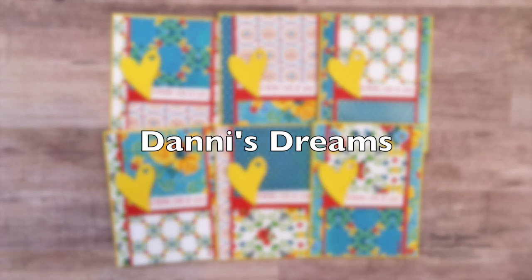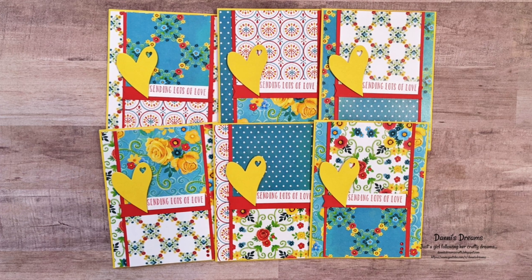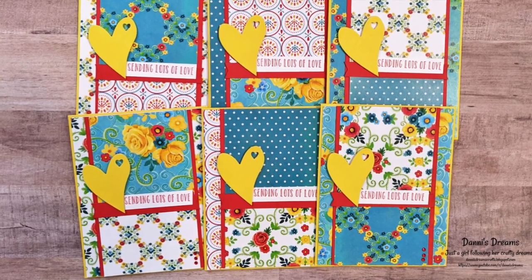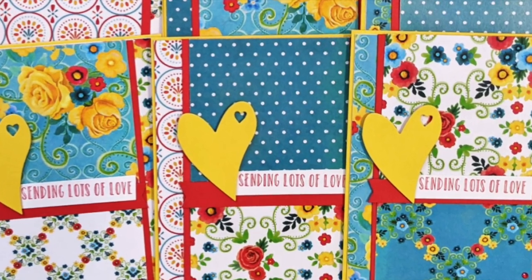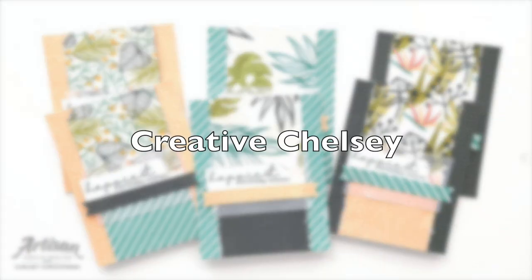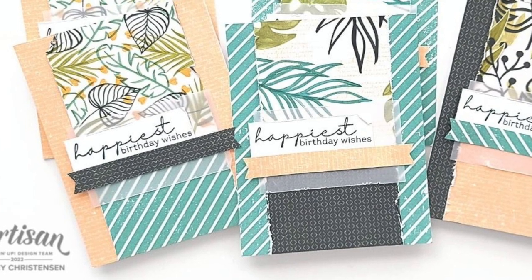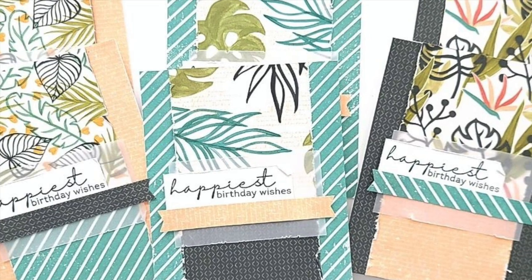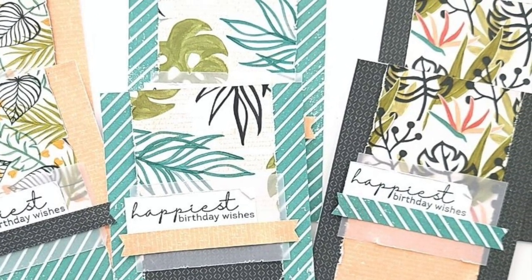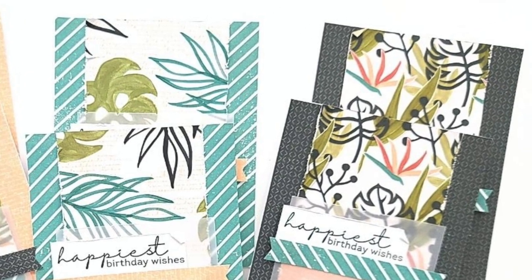Danny of Danny's Dreams created a love-themed set this month. I love those bright papers and that big bright yellow heart with that teeny tiny heart cut out of it. Chelsea of the Creative Chelsea Channel created this gorgeous set — I'm in love with that botanical paper, and instead of matting that skinny strip down the center she distressed the edges. Also, to help her sentiment stand out, she used a little bit of vellum.